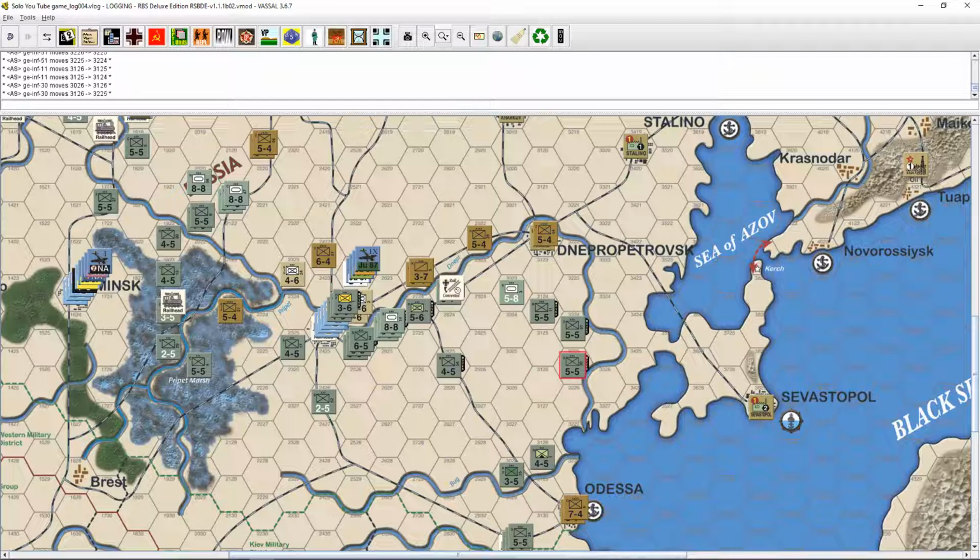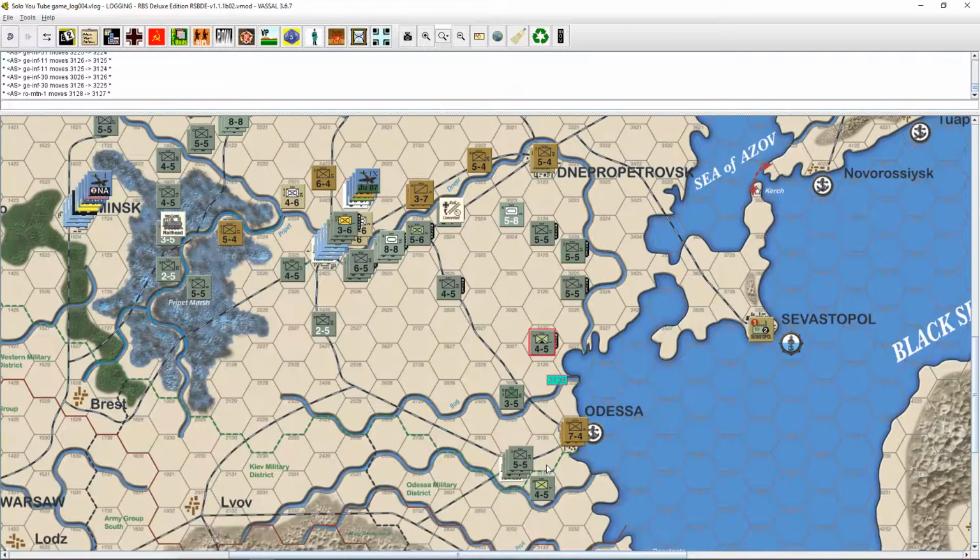Now the Axis mounting unit can move one. The Italians will remain there. These two German infantry here can move. Two movement points. It costs an additional movement point to move across the river. Well, we've got the rail now, so we can move some units by rail. Can go all the way up to here.